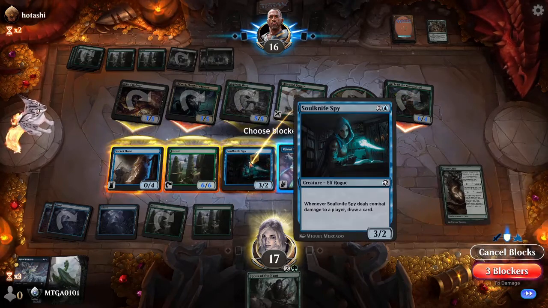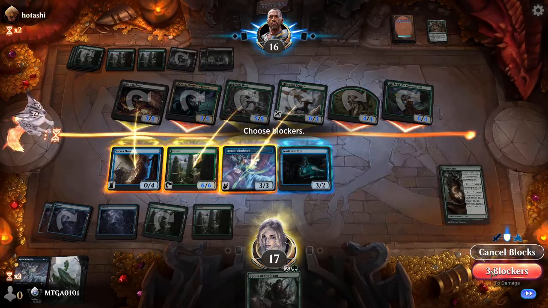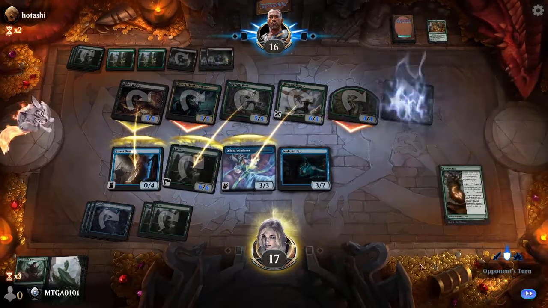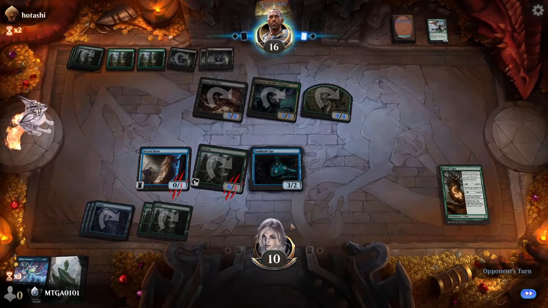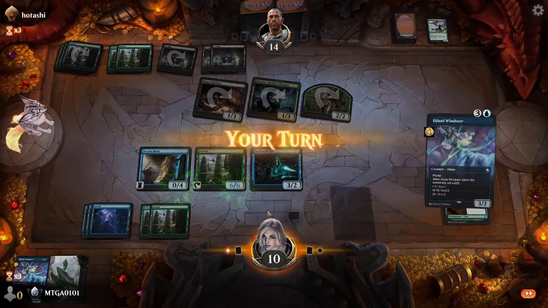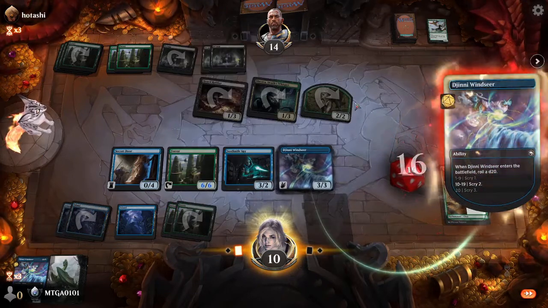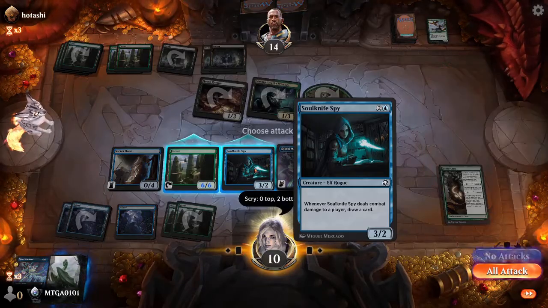Block. Or is it better to have him respond? It doesn't matter. Another guy? He's gonna draw a card. Scry first, then draw. Oh, we want gas, gas, gas. We want to step on the gas.